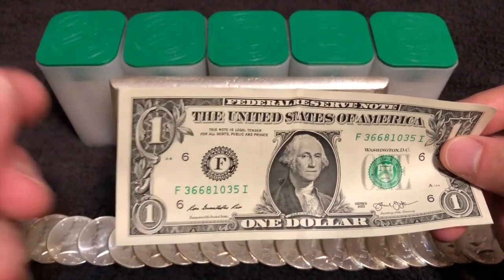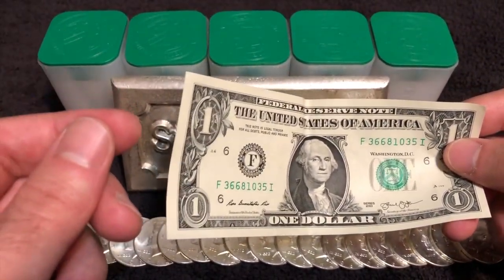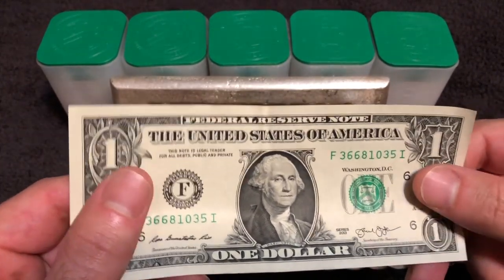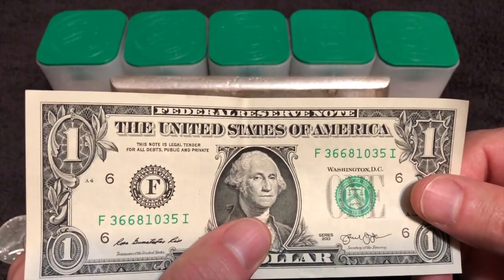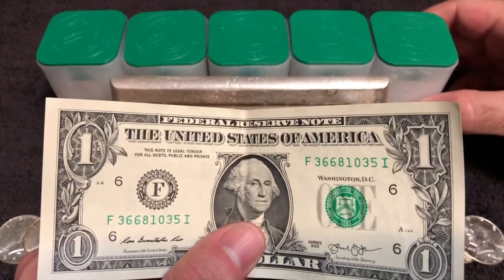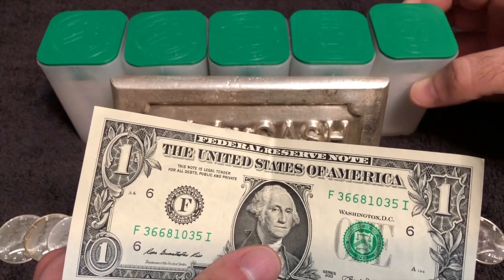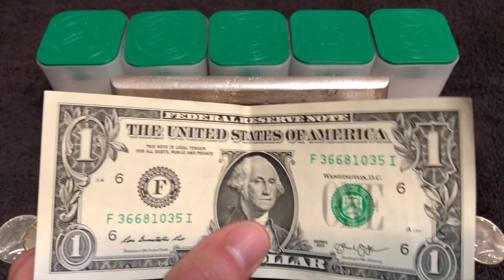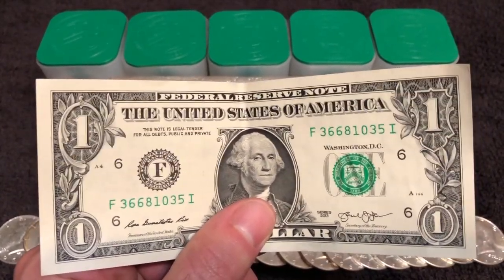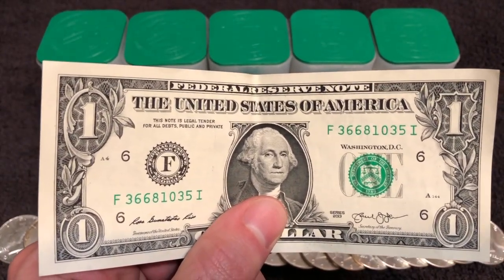You would think this one dollar Federal Reserve note is equal to the one dollar silver certificate just because they look exactly the same. At one point in time that may have been true, but over time one silver certificate is still equal to one silver dollar. How much does it cost in Federal Reserve notes to buy one silver Morgan dollar? Fifteen, twenty dollars. We need to start distinguishing the difference between the dollar and the Federal Reserve note, because they want you to think it's the same thing.